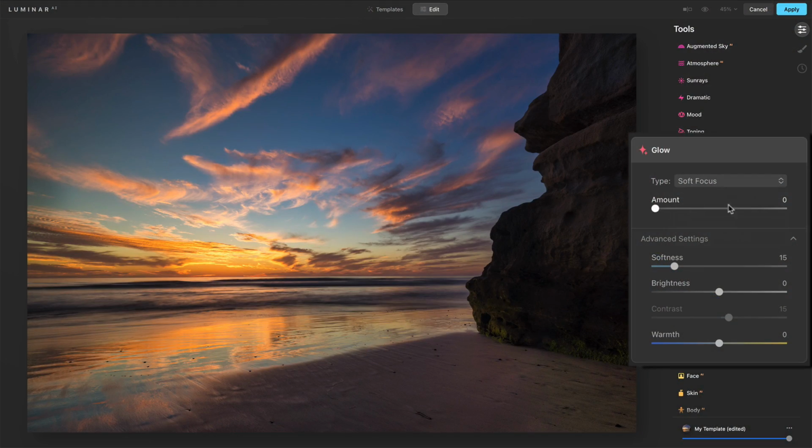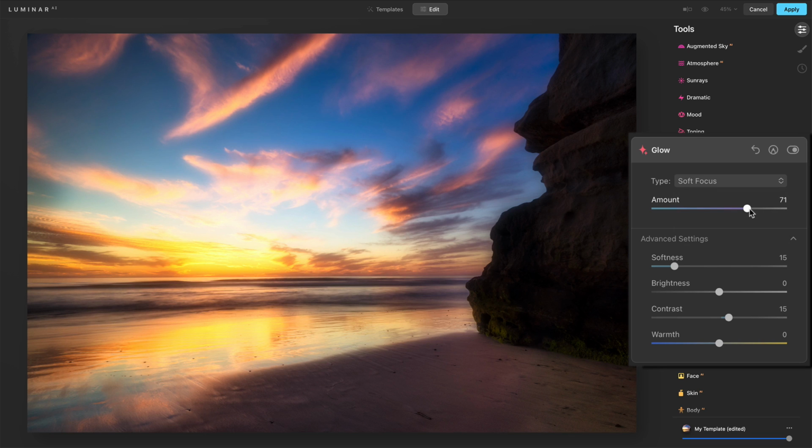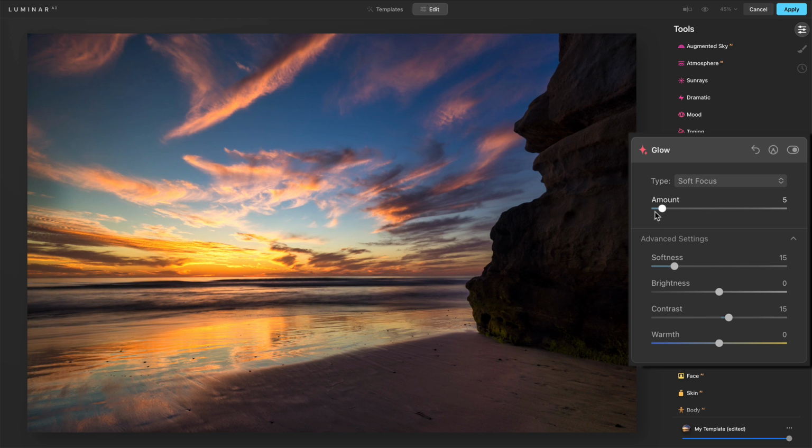But let's do this. Let's push this amount slider really, really high. Okay. Now this is not what we're going to do to this photo, but this will allow us to see what's going on with each one of these looks. So soft focus, well, certainly we get a very blurred, dreamy kind of just softness. It is targeted toward the brighter areas. If I start down very low, as I push, notice that it's the brighter areas that are taking on that glow first. Yes, there is some softness happening in the shadows, but it's kind of progressive, right?